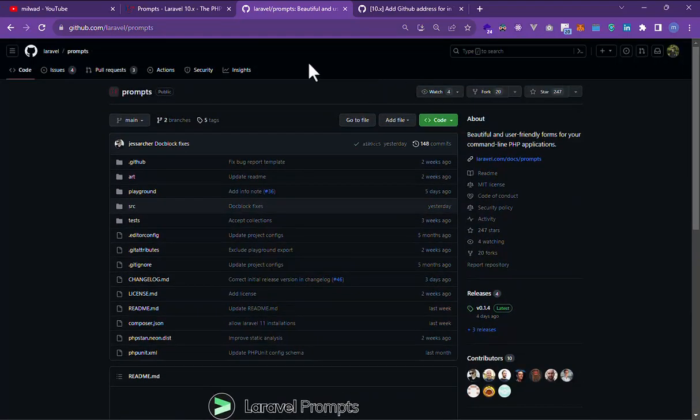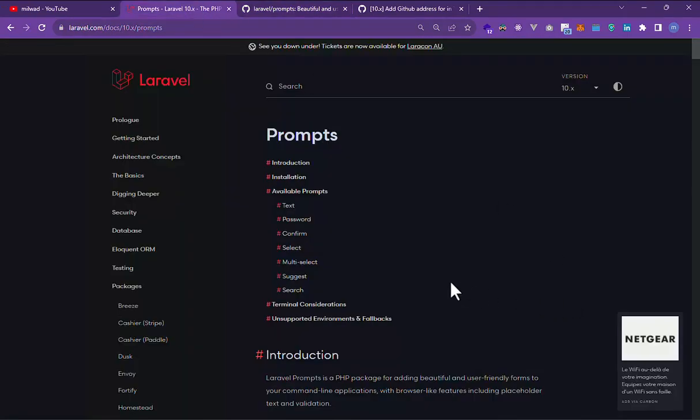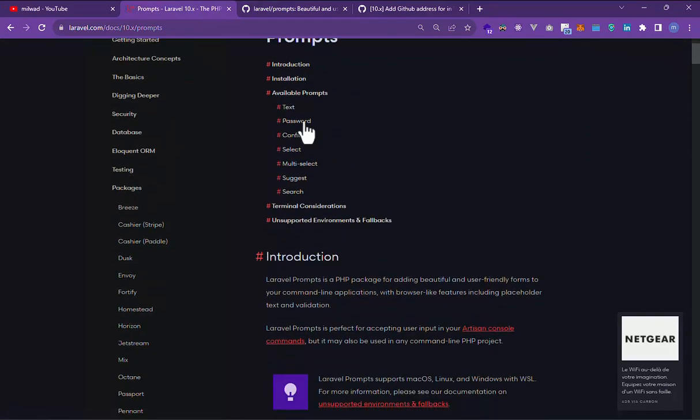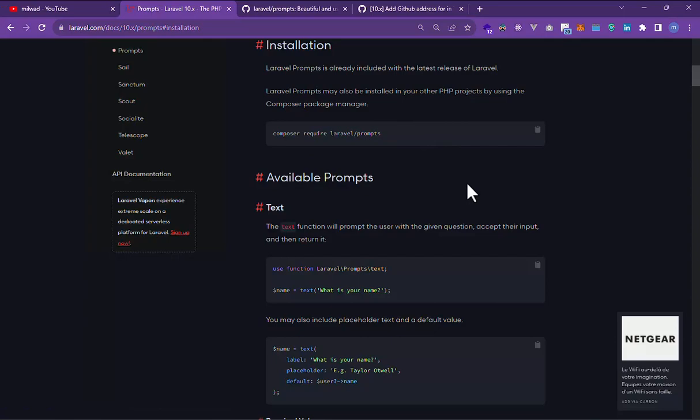So, let's install Laravel Prompt. Before installing Laravel Prompt, I want to make a new command and use the Artisan Console of Laravel in the Illuminate.